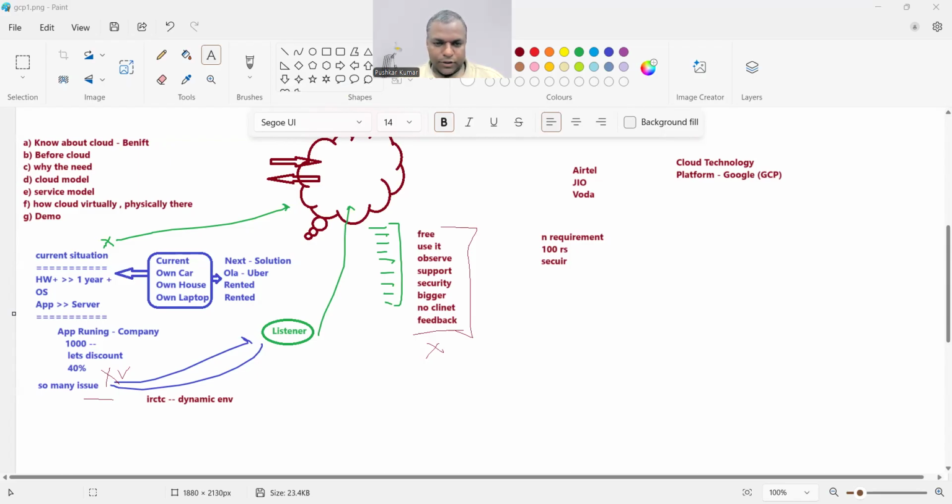So there are four options, right? Either you can stop your machine, terminate your machine, start your machine, or suspend it. Suspend means no other processes are going to talk to that machine. It is going to be suspended. It is not in use.